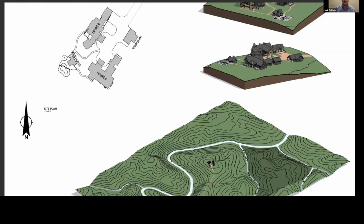So this client had a really great dream for what kind of home they wanted to build. And in the top right-hand corner, you can see some of our architectural images that we created during the design process of what this estate is going to look like once it's completed. But we, as a design team, went out to the property, drove that long stretch of gravel road, so we got to this perfect place that was cleared out. Fortunately for the client, there was a cleared space, so that answered some of our questions about site prep.